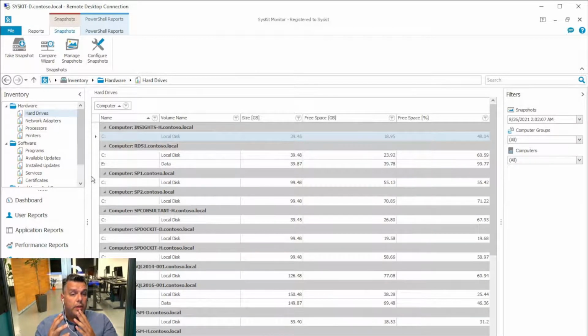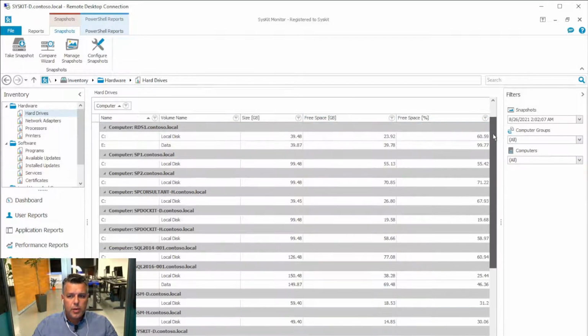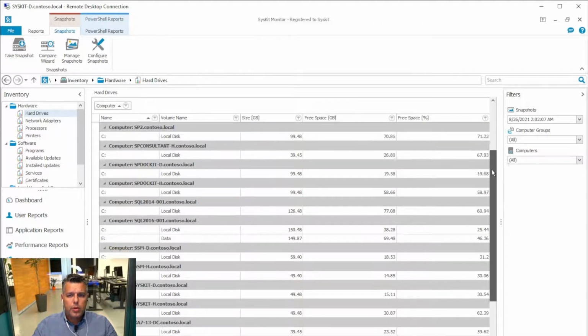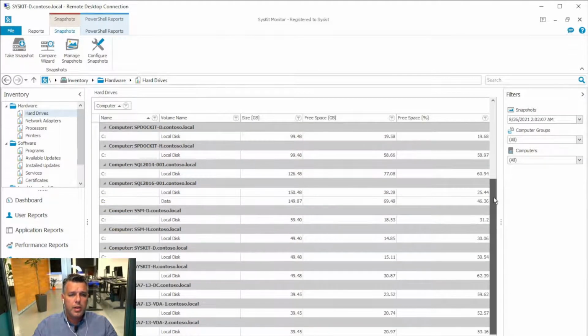The most used report in the inventory module inside SysKit Monitor is hard drives, because basically it will tell you all the different partitions that you have in your environments, on your servers, and then if some particular server needs more disk space, in a really easy to use report, you can check all the servers in your environments and how they're looking.